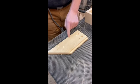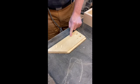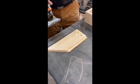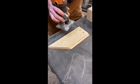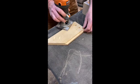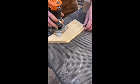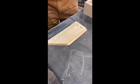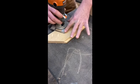First thing I want to do is take a piece of scrap and run a test piece on it just to make sure everything's working okay. I've got the depth set right, and I can work on my speed controls and everything else. So I'll fire it on. Okay, that runs really well. I want to make sure that I'm flat on the piece when I do it.